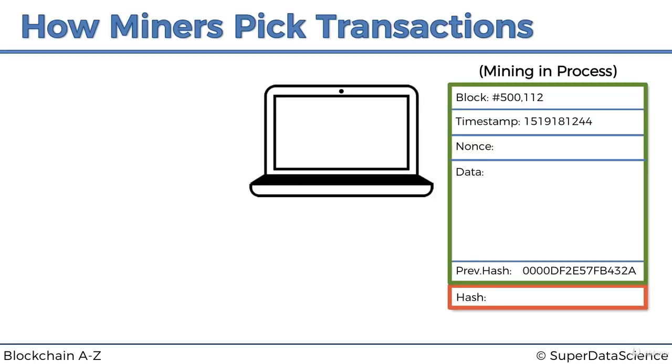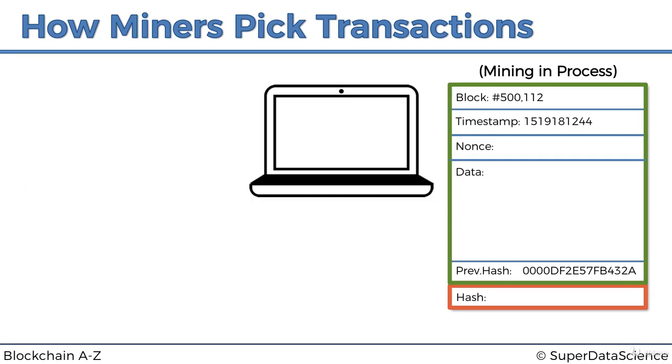Okay, so here we've got a miner. As usual, we're used to illustrating miners with laptops now, so this is going to be our miner. And how does a miner get the list of transactions that actually goes into this field? We kind of know the rest, and we've been using those fake transactions that I made up with the altcoins. But in reality, where do these transactions come from? That's what we're going to be sorting out today.